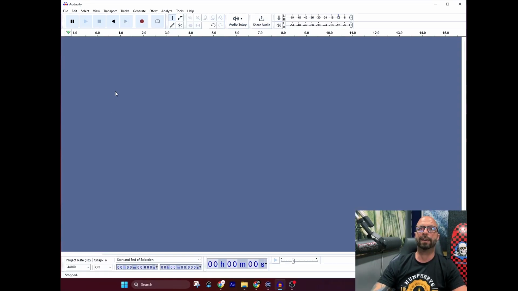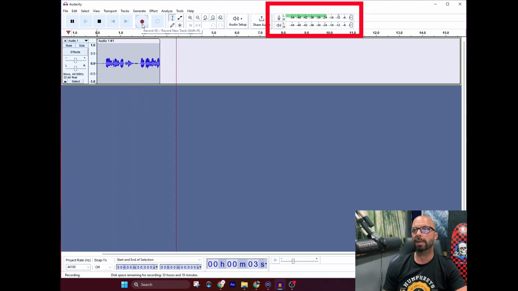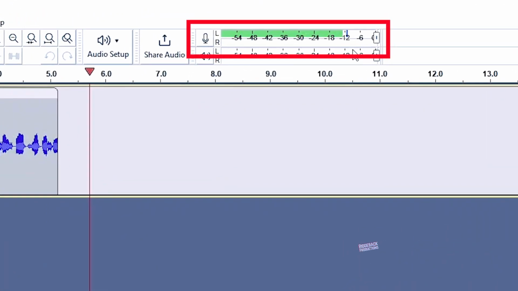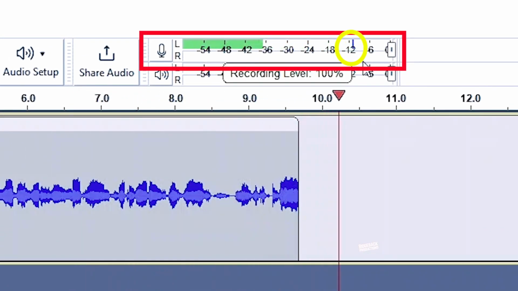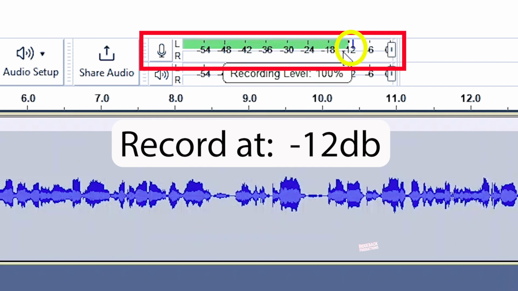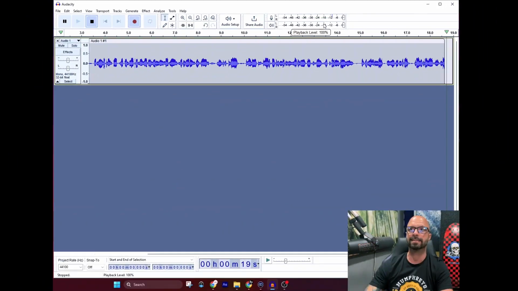All right, so here we are in Audacity, and I'm going to go ahead and add a track. I'm just going to right-click a mono track right there. I already have my audio set up. I'm good to go. So I'm going to go ahead and just record. Now, as I'm recording, if you're looking up at this microphone level, you're seeing that I'm fluctuating around -12. This is actually a great recording volume that you'd want to set when you're ready to go. So let's go ahead and stop that. That's excellent.